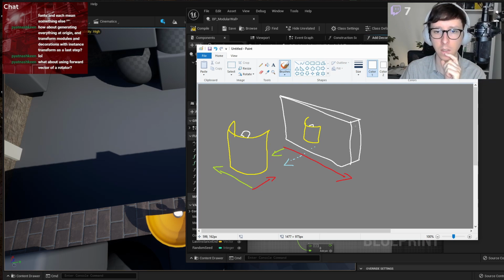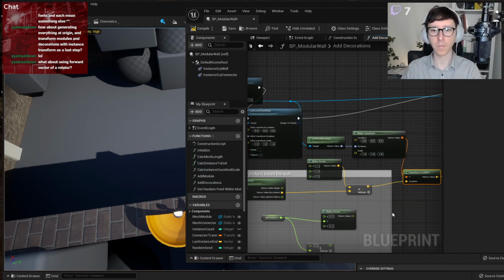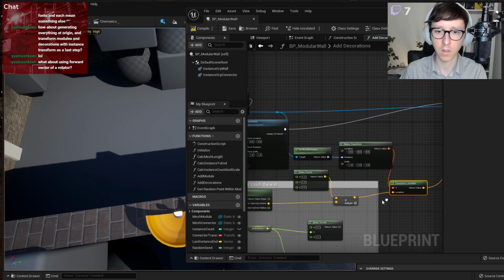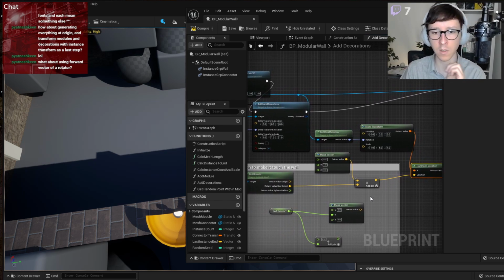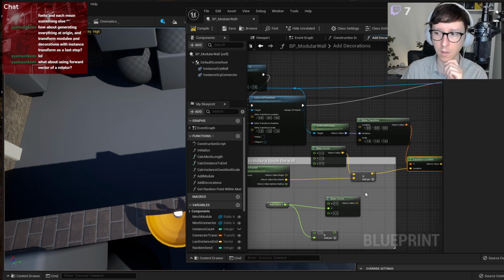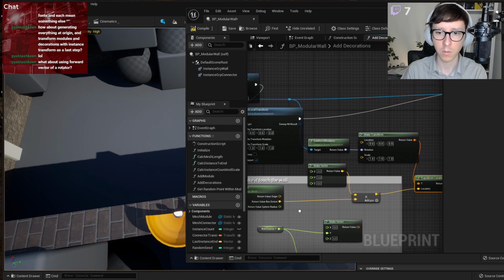And yeah, let's try. Okay, so the initial vector to offset should be box extent.